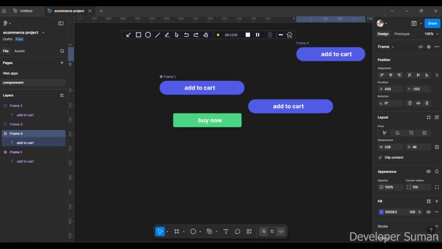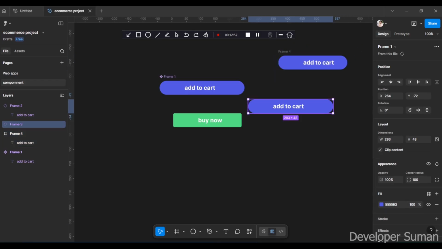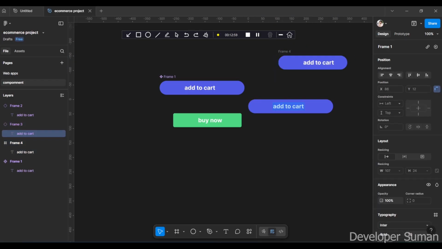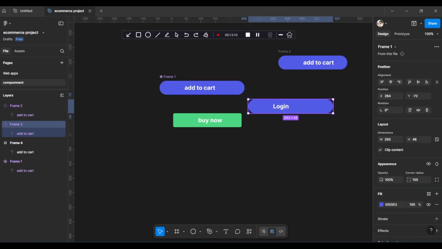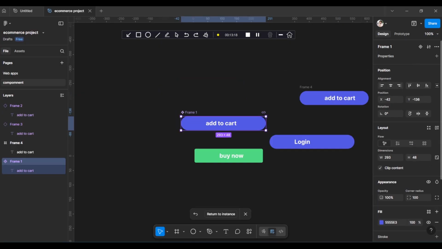One more question: if I change my instance, like "login", can I push these changes to the main component? Yes, you definitely can. Click on it and you can see "Go to main component". If I click it, it redirects to the main component.